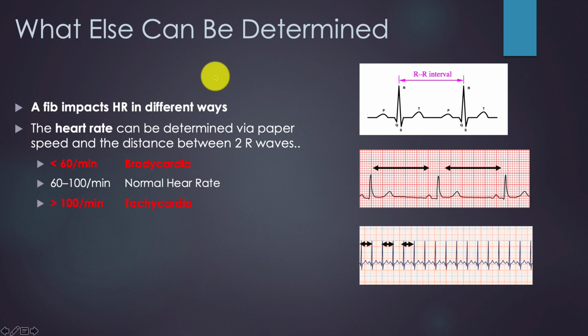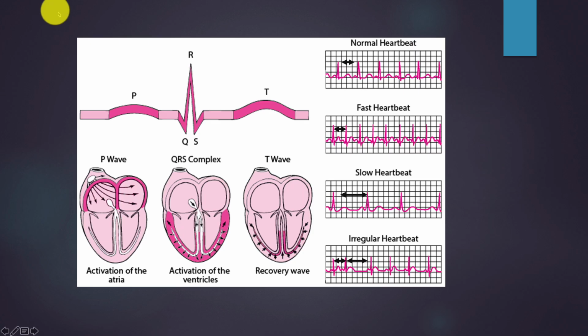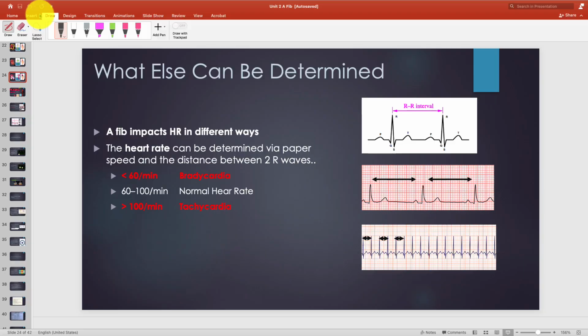So, as I mentioned earlier, we can have heart rate be determined by the RR interval, right? So we can have bradycardia or tachycardia. Bradycardia just means that the heart rate is slower than normal. Tachycardia means that the heartbeat is greater than normal, 100 beats per minute, and our normal heart rate is basically within the 60 to 100 beats per minute. So how can we determine heart rate? Let me go back. I apologize for that.